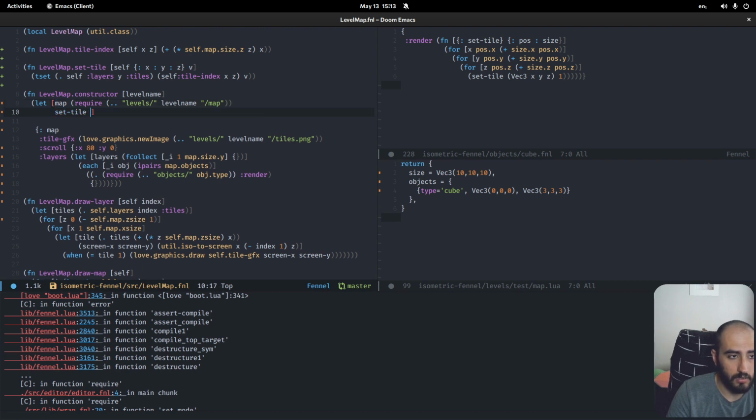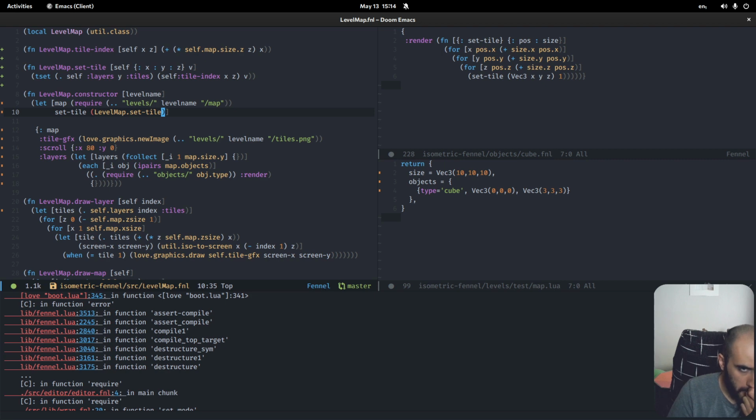Set tile is going to be level map dot set tile function, level map.setTile of, interesting.